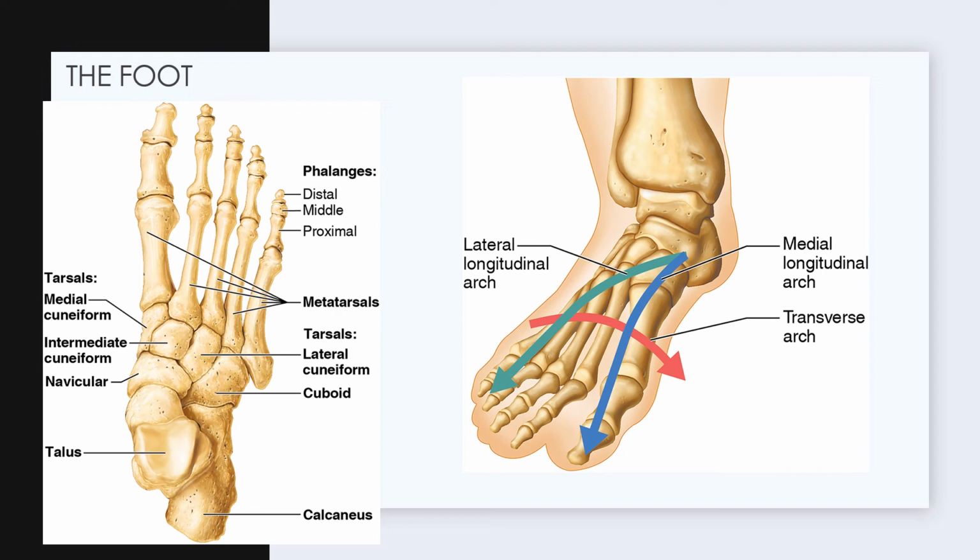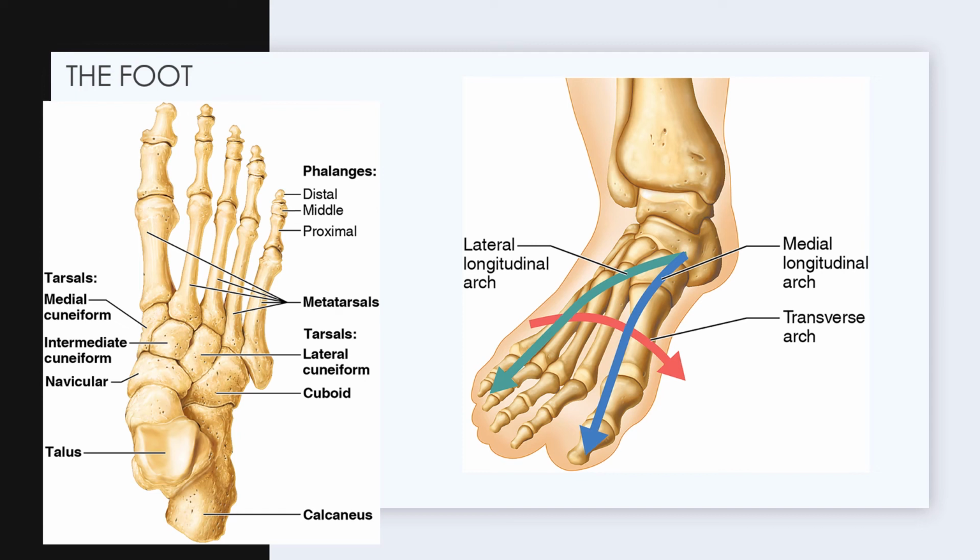Your body weight is carried mostly in your calcaneus, so that's your heel bone right there at the back, and the talus, which lies right on top of it. The talus articulates with your tibia and allows you to do things like point your toes. So the 5 metatarsals are the sole of your feet, so kind of like the palm of your hand, and it has 14 phalanges to form the toes.